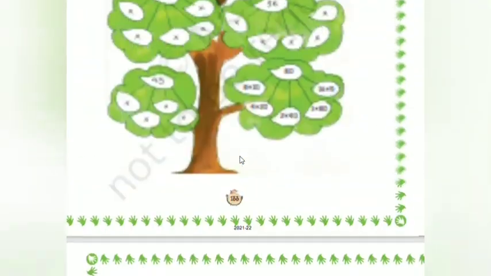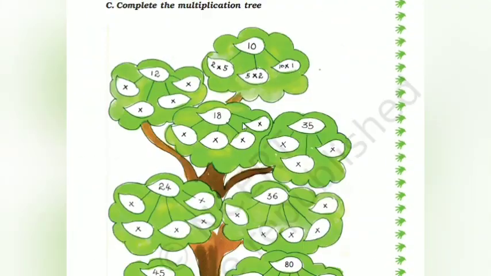Okay. We can start doing. That is what multiplication? 2 multiplication in this branch. 2 into 5, 10. 5 into 2 also 10. 10 into 1. So what are the factors that is coming under 10 that we have to write? Here it is given 12. So what all we can write?